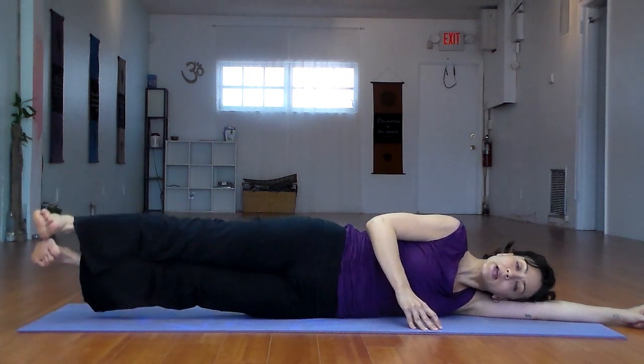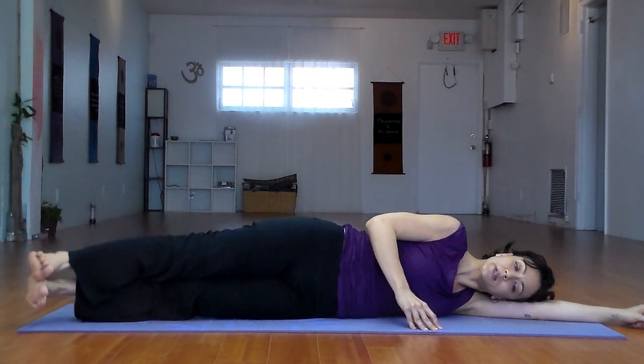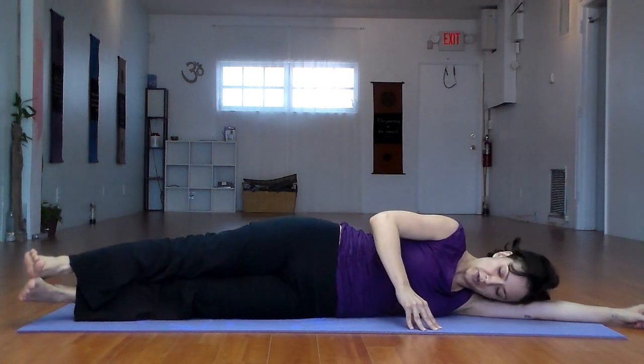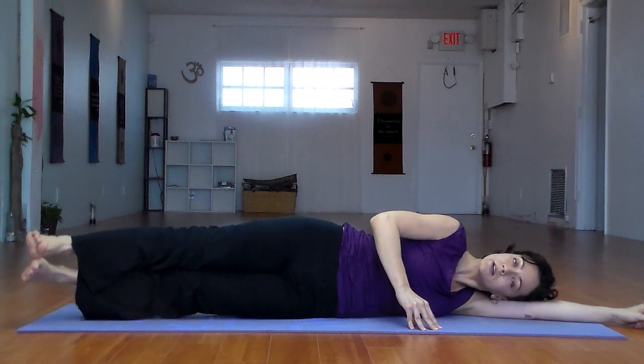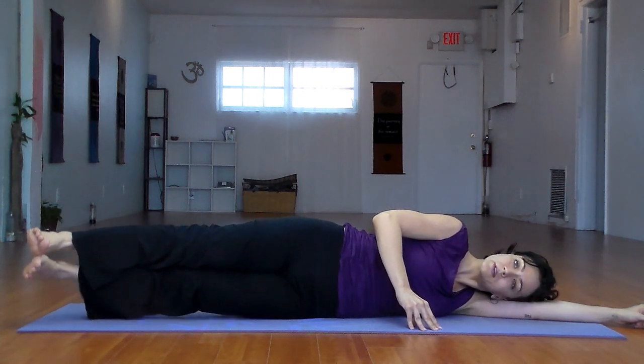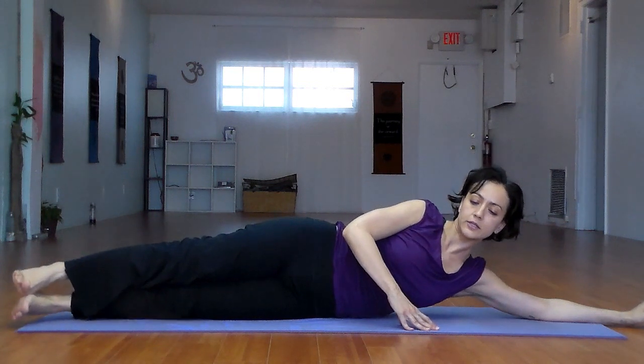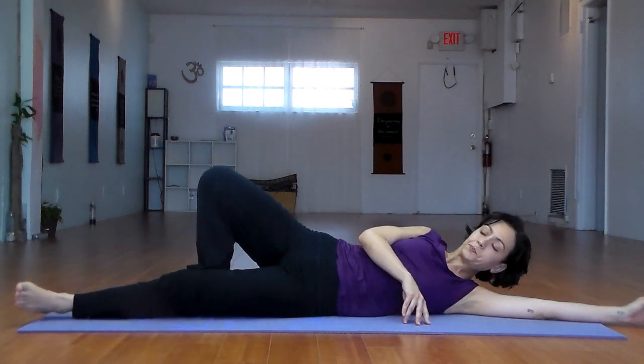Top, bottom, and let's do the double leg lift. So double leg lifts. So stabilize the hips. They want to roll a lot. And just hold the abs in to keep them together. And lift and hold. Come up into a little crunch. Feel the obliques a little bit more. And let's go ahead and release.